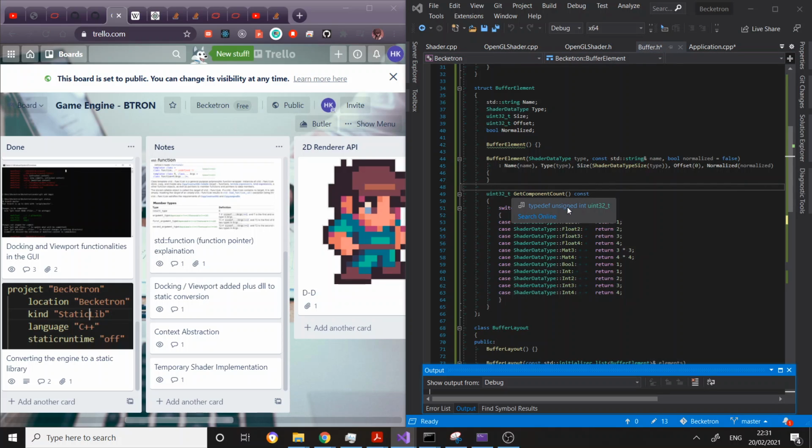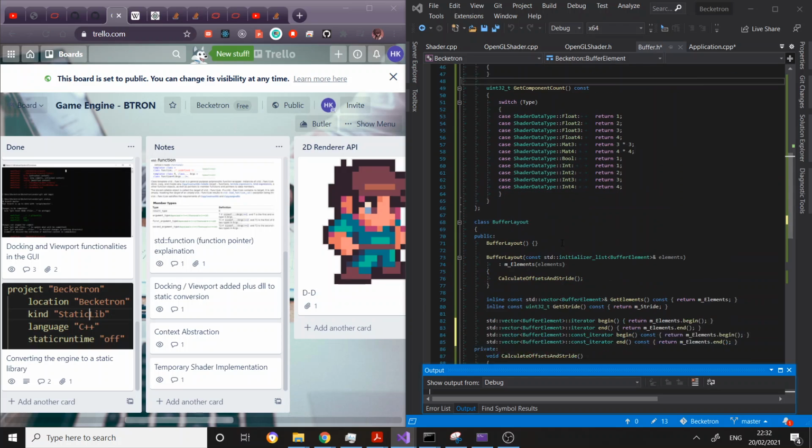So here we're just getting the component count. In case it's float, we're just going to have 1. Depending on how many elements a particular component of the vertex has, we're going to return that. Like with position, we'll probably use float 3, which is x, y, and z, so that's going to return 3. And if we add extra information to the vertex, so if we add color, then we probably would be using float 4. So that sort of stuff is happening here. That's going to return 4, obviously the count. We could obviously calculate the count on the fly, but we're not doing that. We're just doing it this way.